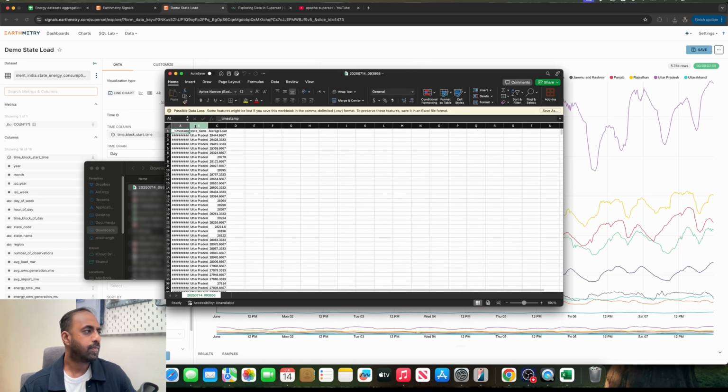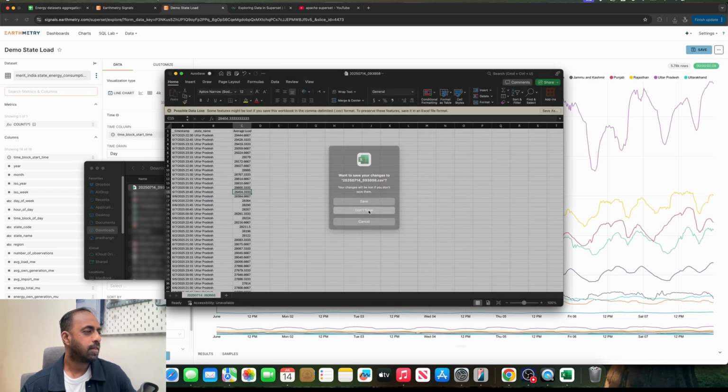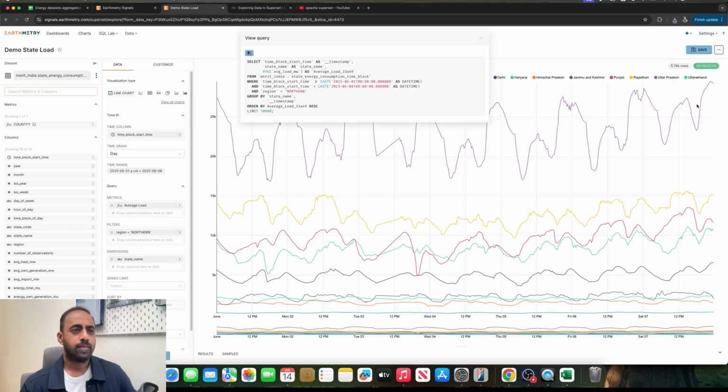So you can see, whatever data was plotted is available here. So I'm just going to close this. What else can you do here? You can actually view the query and see what is going on in the query. If you like SQL, you can start using SQL Lab itself, which is a tool where you can write your own queries, where you can do joins between different data sets and so on, which is an advanced feature if you would like to use that.